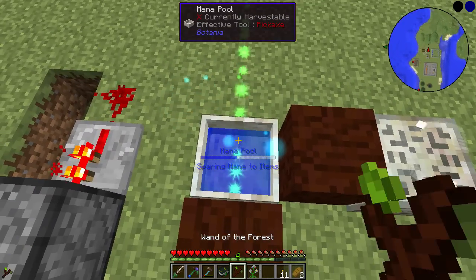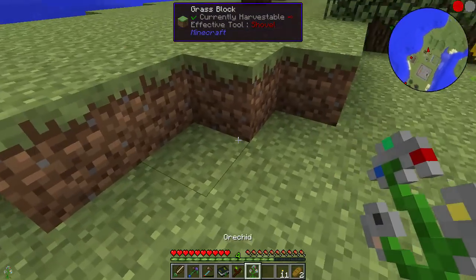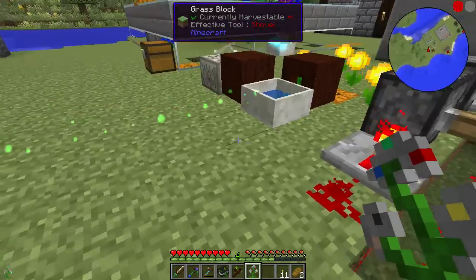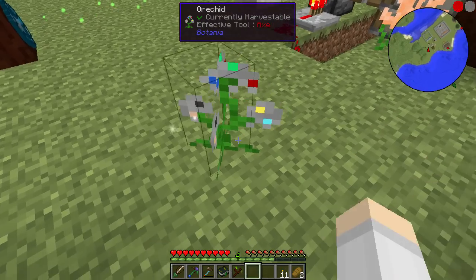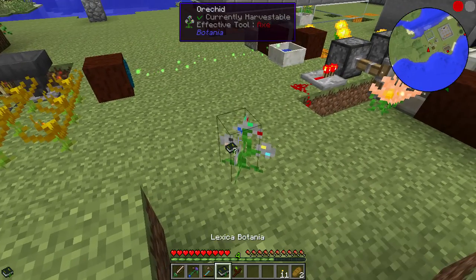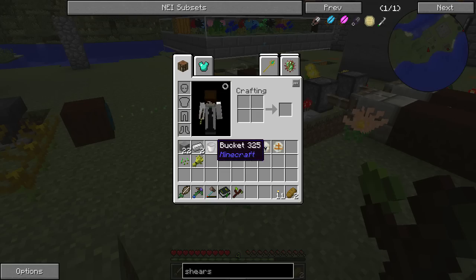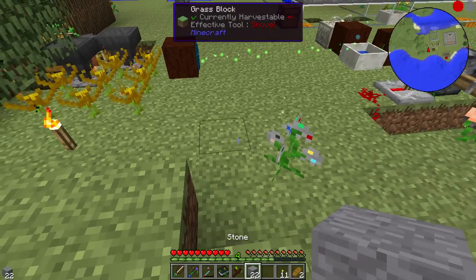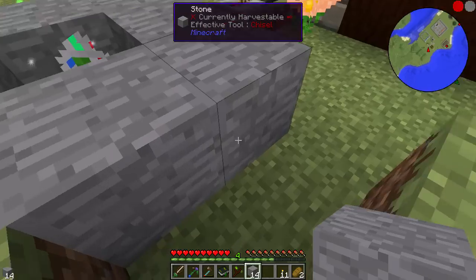So I have a decent bit of mana. I have a load of mana actually. So let's go ahead and just put this down for a minute. This should be well within range. We'll put it here. So this lovely little thing is going to generate ores for me. And it's going to do that using smooth stone. So if we can just put a bit around.